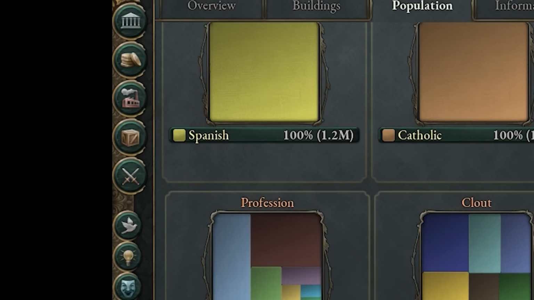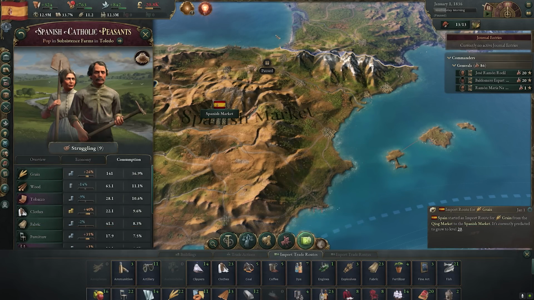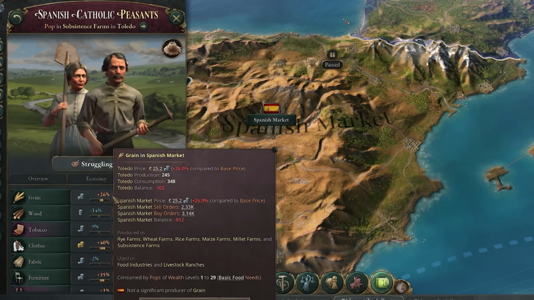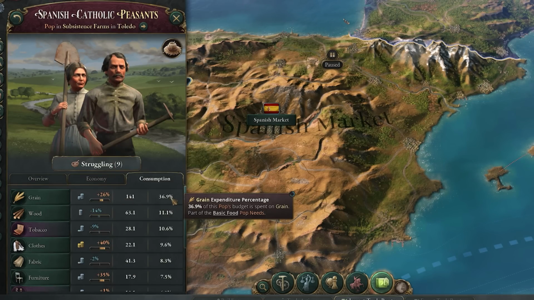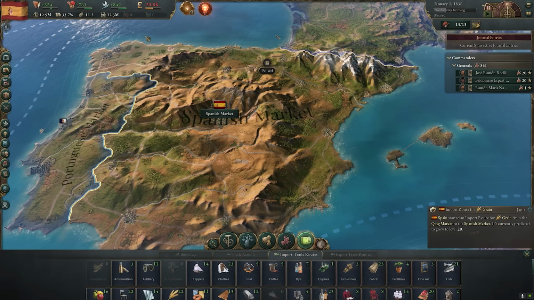Anyway, we get a breakdown of their demographics, and we can see that actually the majority of them are peasants. Clicking into the peasants here, we can get a good look at what exactly they're producing, what they need. Here we can really tailor in on the specific needs of our people, and you can see that actually over 1/3 of what our peasants are spending on is grain. So if we can bring the price of this down, we'll give them more money to spend on other goods and drive economic growth in the region.